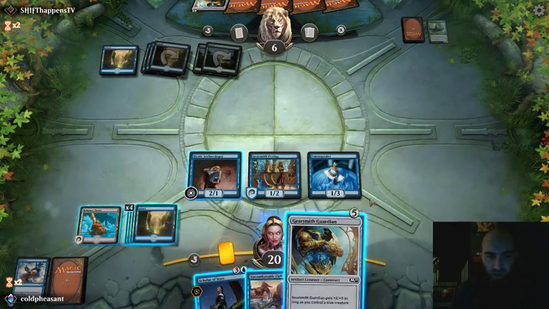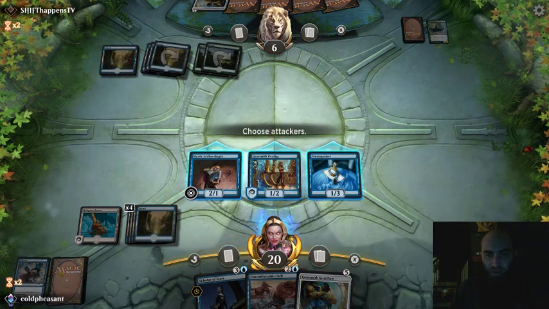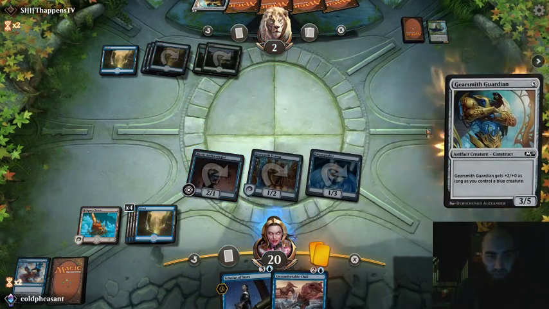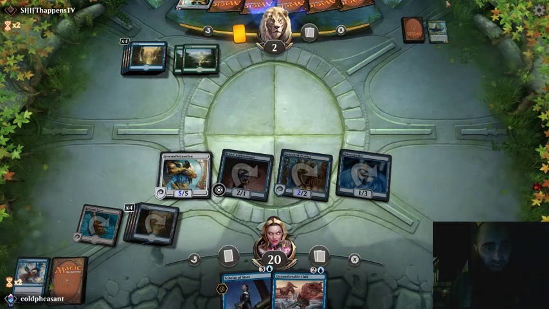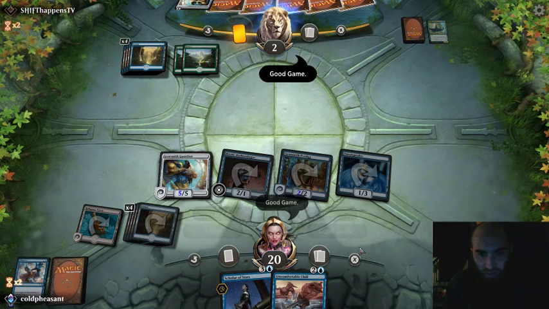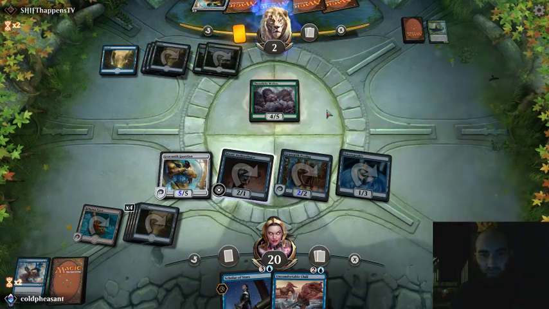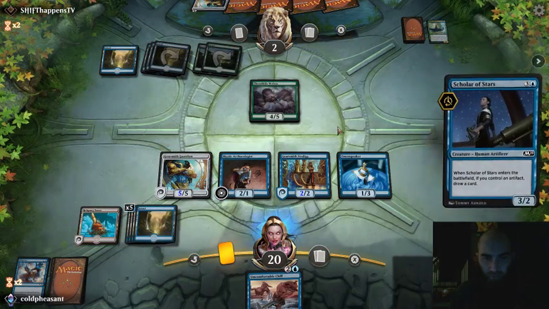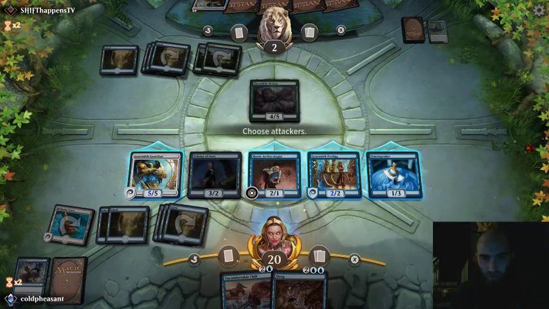I got my own Gearsmith Guardian here, which I might just play. For now, we're just going to go to combat, attack. Yeah, I am going to play it, I think. Deal some damage. Crunch, crunch, crunch. Pull out the Gearsmith Guardian. Spend all my mana. Now I have an artifact for the Scholar of Stars. He's got a lot of cards, but he only has so much mana. We can't stop all of the damage that's coming. Even if you play 3 creatures, the 4th one would get through, and that'd be that. Alright, that's it. Bloop. Draw card. All attack.